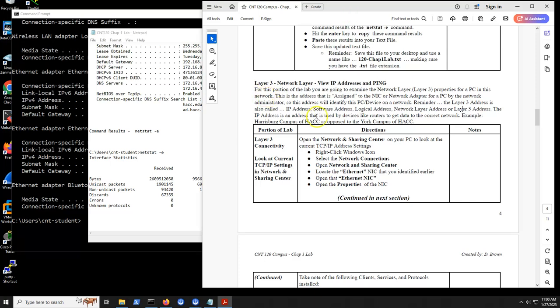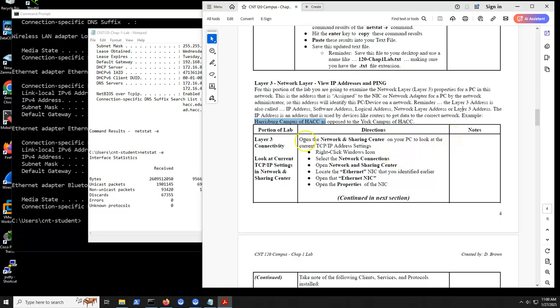And here I think I have an example, Harrisburg campus of HACC as opposed to the York campus of HACC. So when I look at the IP address, from that I should be able to tell, well, it's this network as opposed to this network. In our case, it might be the Harrisburg campus of HACC as opposed to the York, Gettysburg, Lancaster, Lebanon campuses. Okay, that's what we should be seeing when we look at the layer 3 IP address.